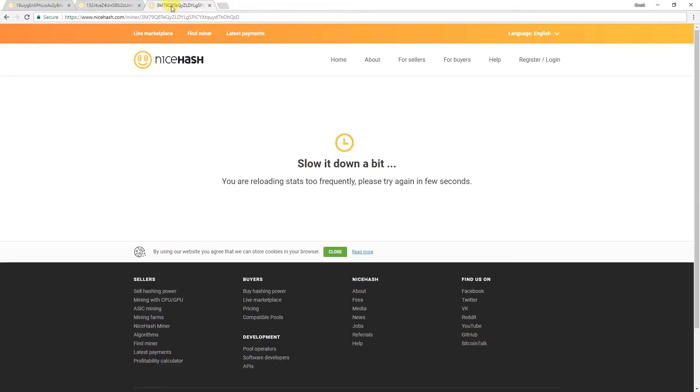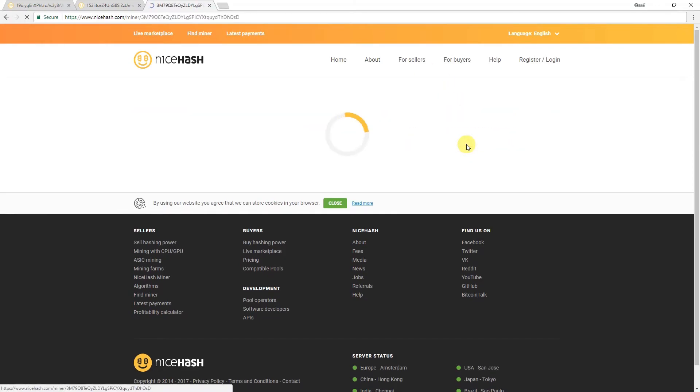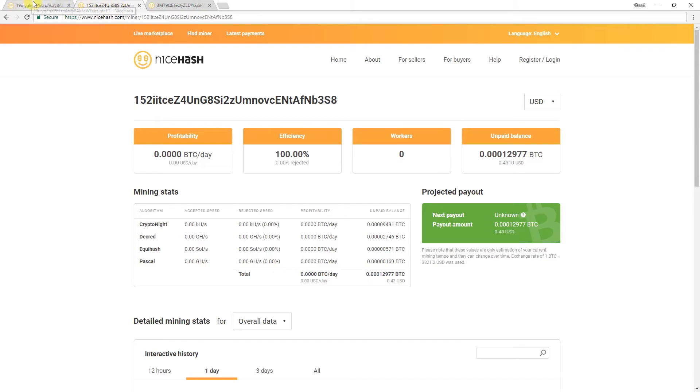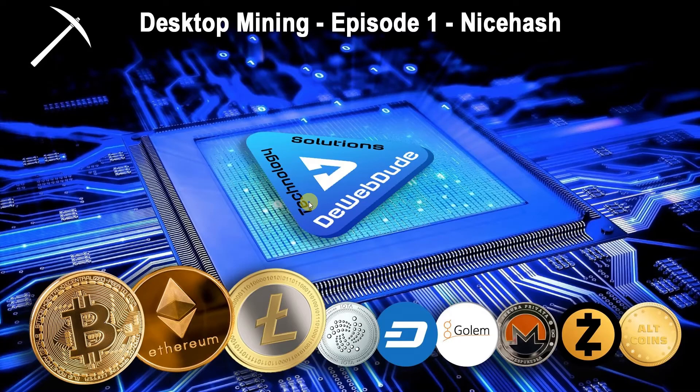The third account — we'll use the Find Miner button and click on it — had a whopping three cents. So three cents plus 43 cents plus $2.23 gives us basically about $2.60. And I know we used a lot more electricity to run this test, not only under NiceHash but also under MinerGate, which we'll review in the next episode. So we've learned a little bit more about desktop mining today and its profitability — or lack thereof.